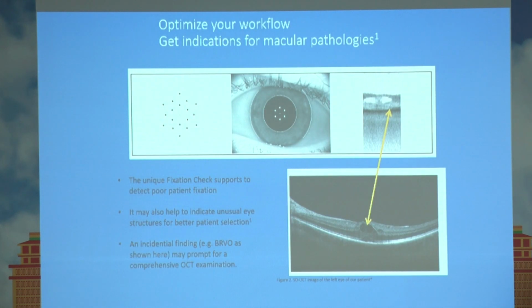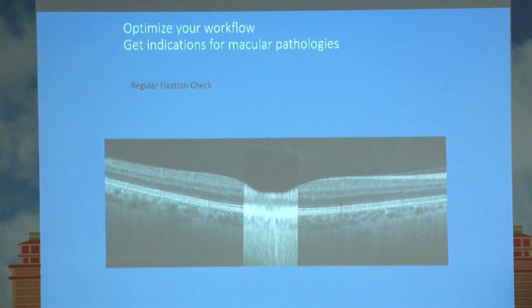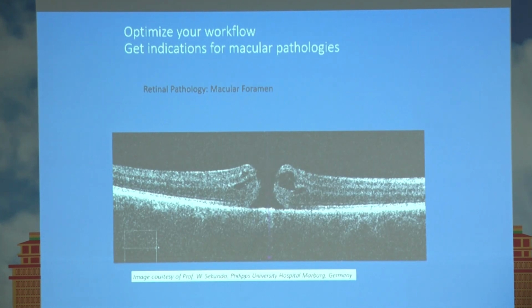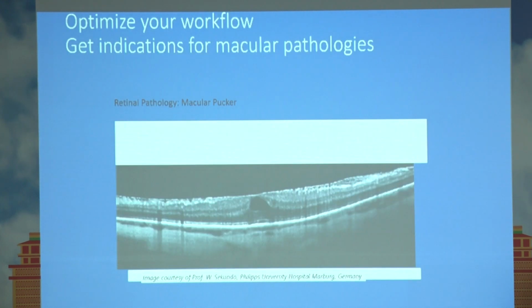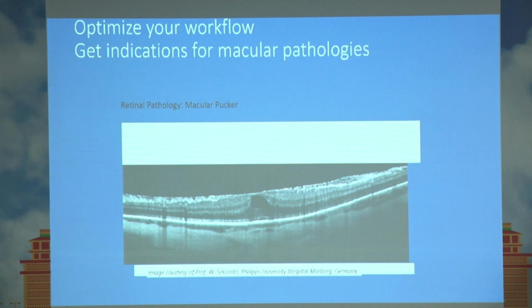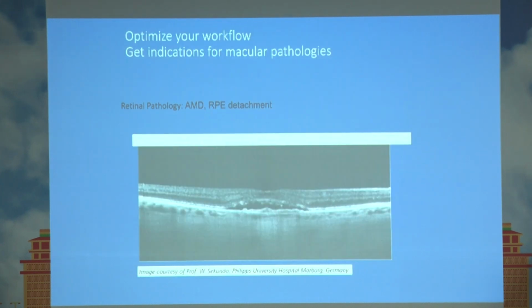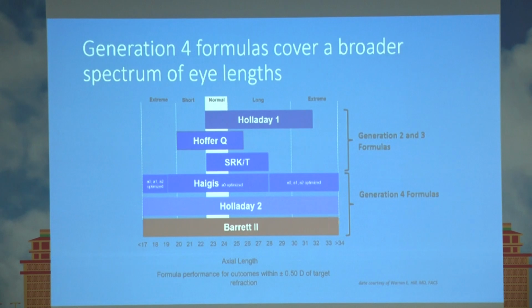Even if you think about doing a premium surgery in a mature cataract, that really gives more accurate results. And you can give an indication for macular pathology. You can just refer to the retina surgeon for further evaluation. Overall outcome of the results is going to be the best. You can even pick up something like a macular pucker. This is very, very important, especially because even though this machine is for anterior-segment cataract surgery, it is able to pick up some of the retinal conditions.